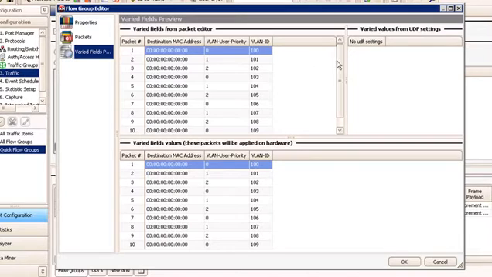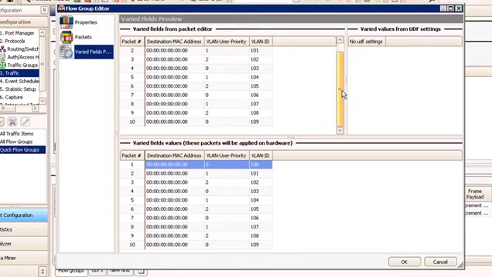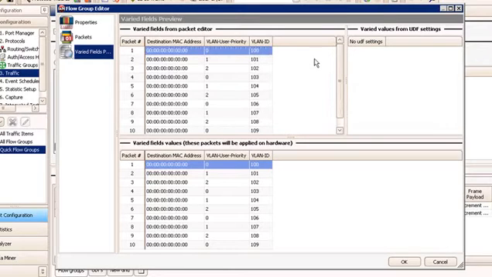But I can see I'm incrementing through my configured priority and my configured VLAN address. So once again, any field that I'm editing or incrementing or decrementing or providing a list value, I can quickly view it here on the varied field preview view.